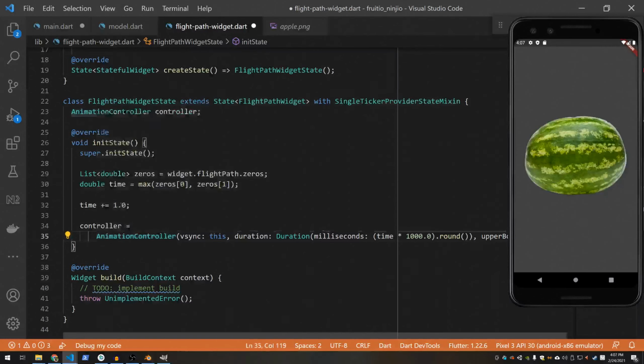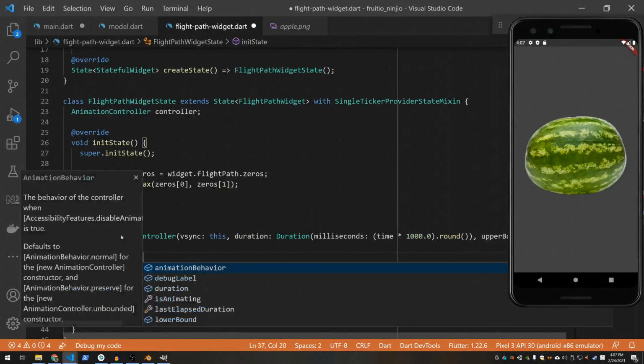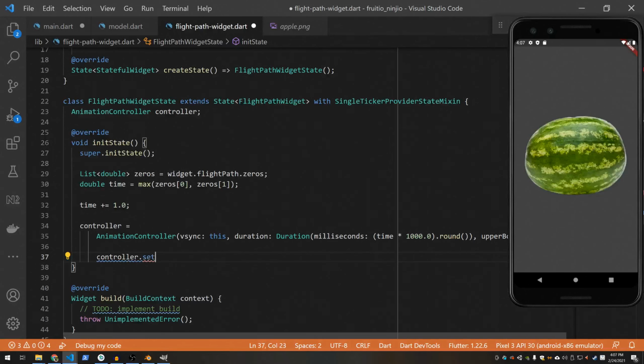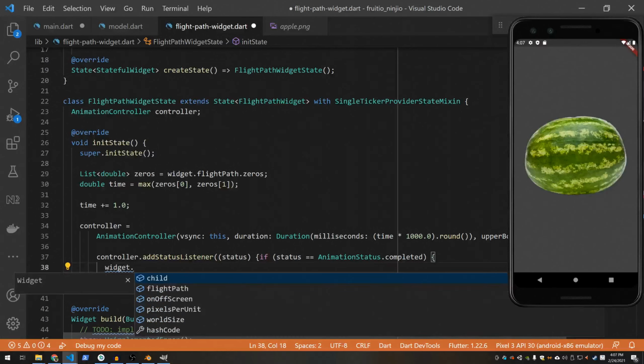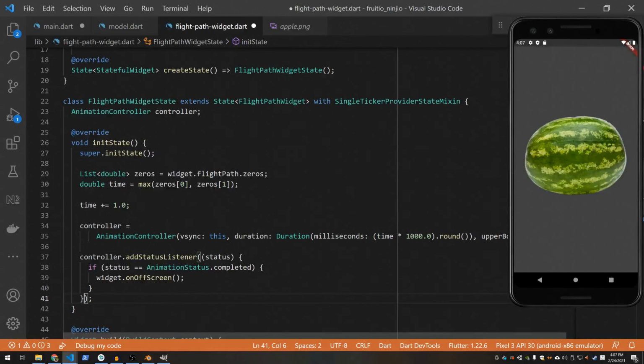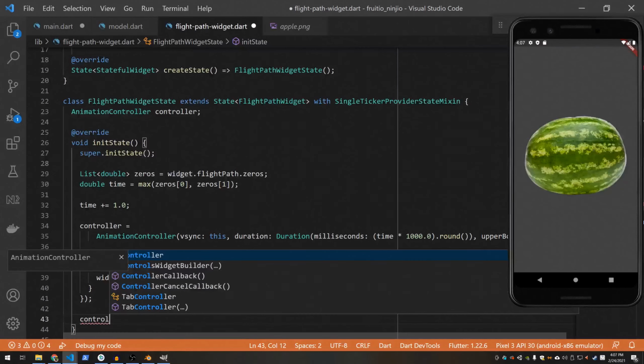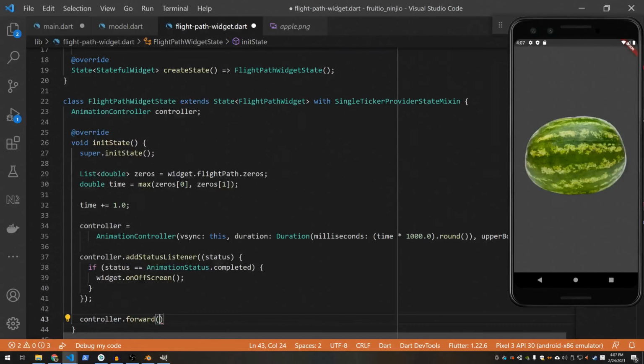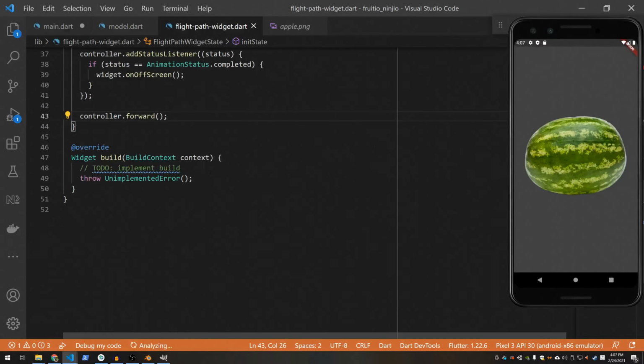Next, we just want to add a status listener to this controller. Add status listener. And when the status is completed, then we'll call that function that was passed in. All right, and then we go ahead and just start our controller forward.